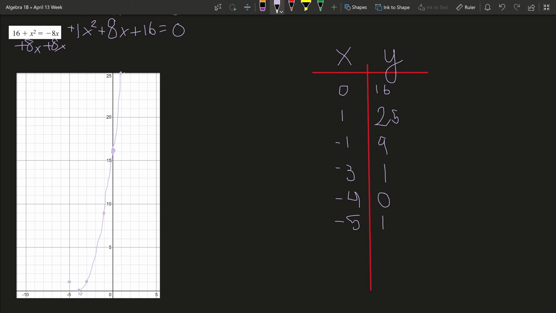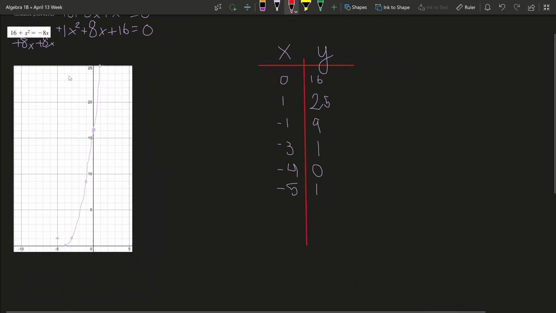So now that we know that this is a vertex, we can create our axis of symmetry. And our axis of symmetry is going to be right here. Right? It goes through the vertex, the x value of the vertex at least. So now everything that's on this side will be reflected on the other side, the same number of points away. So this one was 1 point away, so this one's going to be 1 point away as well. So this one was 3 points away, so we're going to plot 3 points to the left of this line as well. 1, 2, 3.